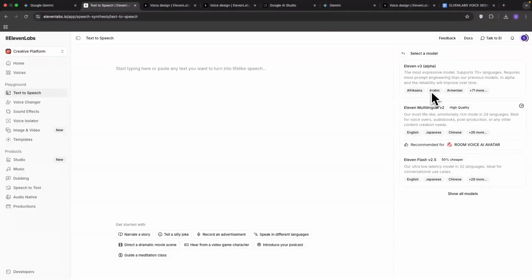But if you want to automate something or if you're looking for a good repetition that's guaranteed results, I recommend just sticking with ElevenLabs Multilingual V2. And this one will always give you the same consistent, high quality voice. It may never sound as good as ElevenLabs V3. However, it is more consistent and high quality. So I'm going to show you the comparison between the two and allow you to make your judgment on which one you want to use. Just know that ElevenLabs Multilingual V2 is pretty much just the more consistent one for quality output. But ElevenLabs V3 is also very expressive and high quality when it does come out nice.